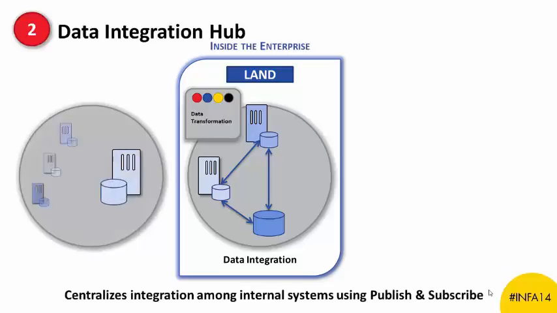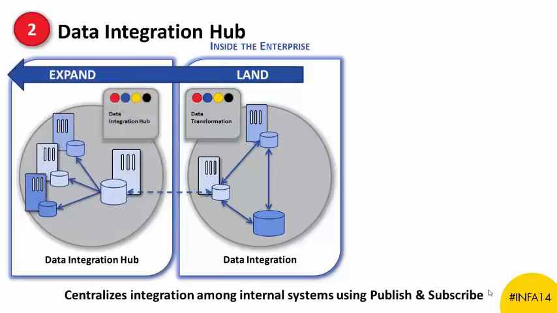The next use case addressed by the data exchange is the data integration hub. Again, this is inside the enterprise, centralizing integration among internal systems using a publish and subscribe model. Rather than build point-to-point delivery of large volumes of data, the data integration hub can be used to break up these tightly coupled types of interfaces. It can be used to provide a loosely coupled publish and subscribe paradigm. Here, applications are only concerned about their interaction or contract with the hub. This insulates the source applications from many dependencies on their targets and vice versa.